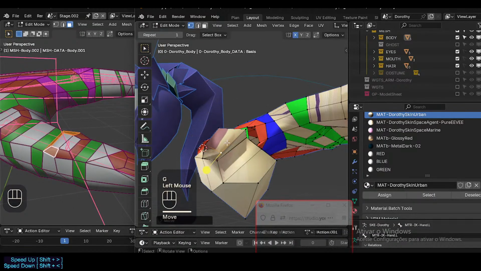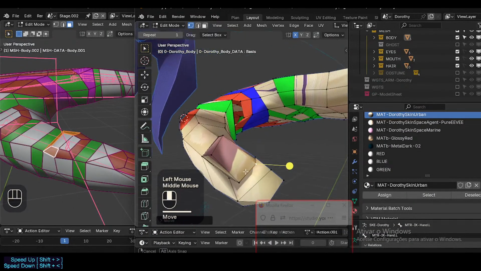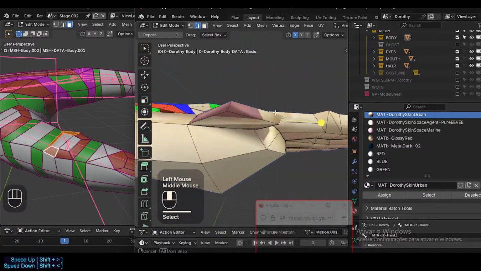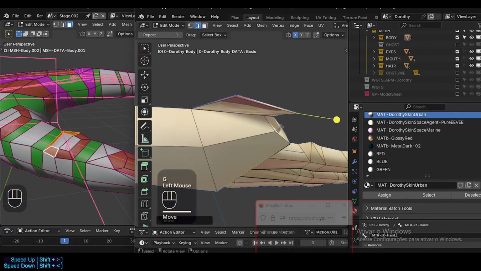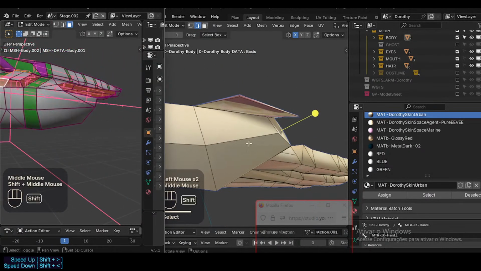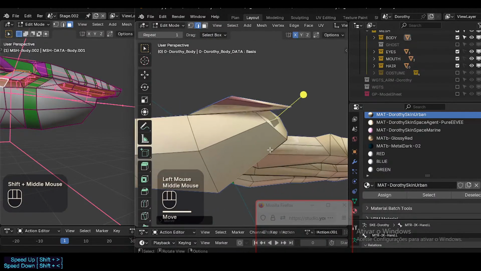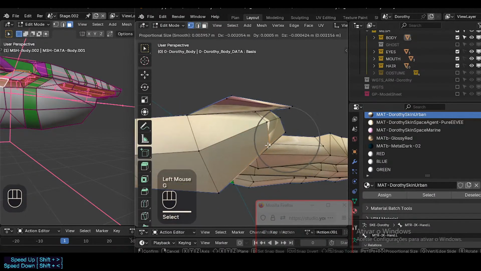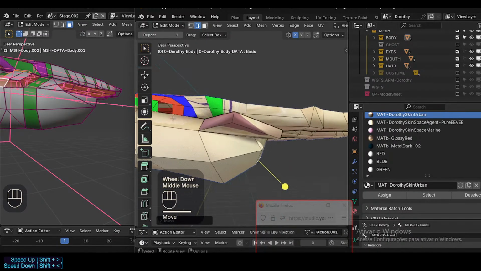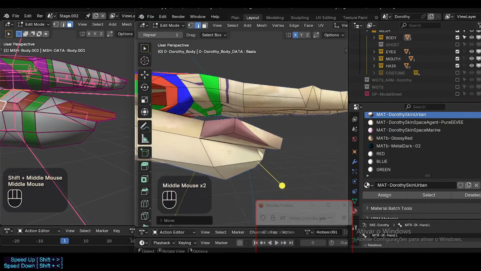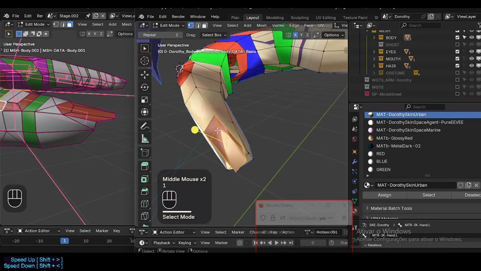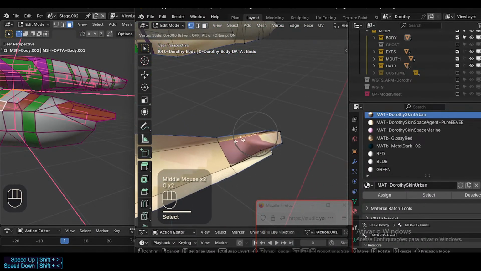But here, I'm trying to avoid these triangles because the face loops here are a bit annoying, not to mention the sharps and all that.